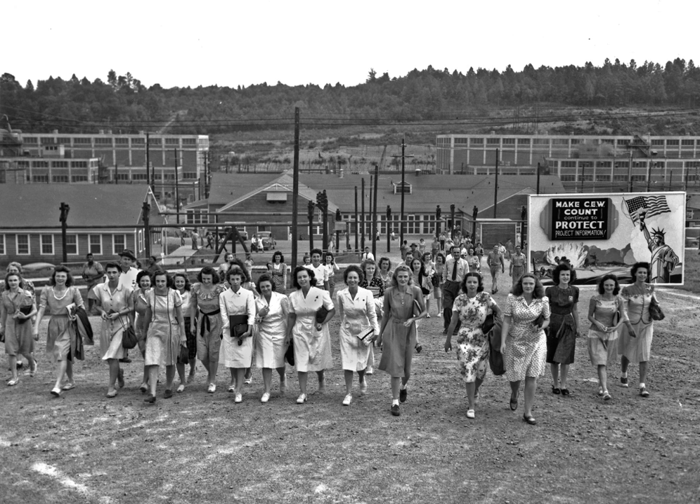Despite the security, the Clinton Engineer Works was penetrated by atomic spies George Koval and David Greenglass, who passed secrets to the Soviet Union. Occupational health and safety presented a challenge, because workers were handling toxic chemicals, using hazardous liquids and gases under high pressures, working with high voltages, and the largely unknown dangers of radioactivity and fissile materials. A vigorous safety program was instituted that included safety off the job, in homes and in schools. Safety indoctrination was included in job training, and safety courses, posters, manuals and films were distributed. In December 1945, the National Safety Council presented the Manhattan Project with the Award of Honor for Distinguished Service to Safety.